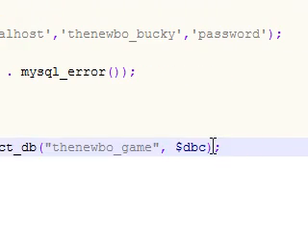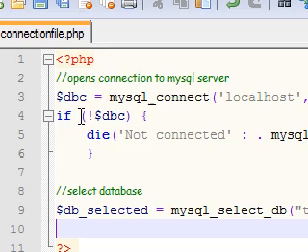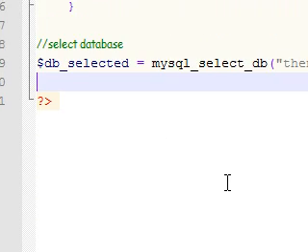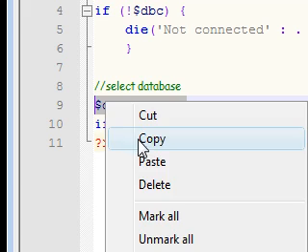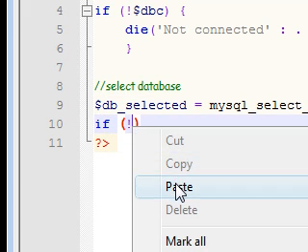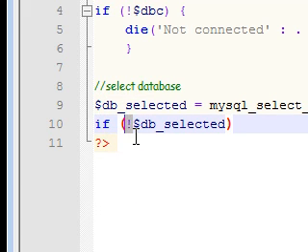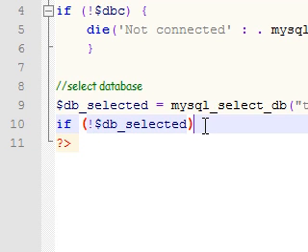So let's go ahead and on the next line, let's just make a simple statement, but a very useful statement, to say, alright, if for some reason this variable can't connect, and remember the little exclamation point means not or opposite. Alright, so it's saying, if you can't connect, then what do we want you to do? We want you to send us an error.